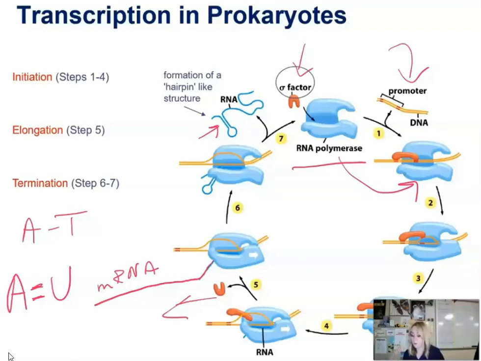Now, one thing I want to mention before I go, as soon as we have an mRNA transcript, ribosomes can actually initiate translation. So it means we don't have to remove introns because there are no introns here. We don't have to modify this mRNA anyhow, so translation of this mRNA can take place immediately while transcription is happening. So this is not the case in eukaryotes because those two processes are separate. Transcription happens in the nucleus, and then translation in the cytoplasm. This is where the ribosomes are located.